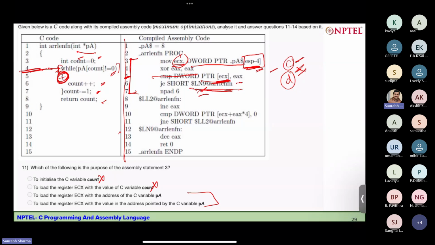Yes, you are right. And PA is a local pointer, inside which the address is passed. Yes, correct. So there is confusion due to this ESP minus 4. I will clarify it in the next class. Answer is C. Yes.